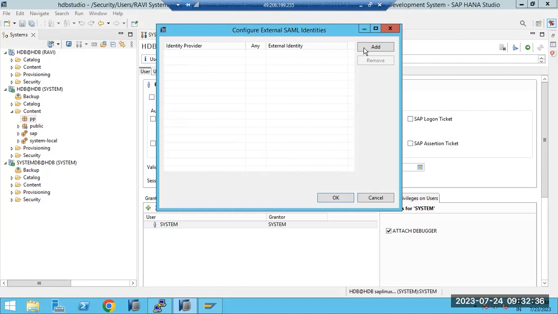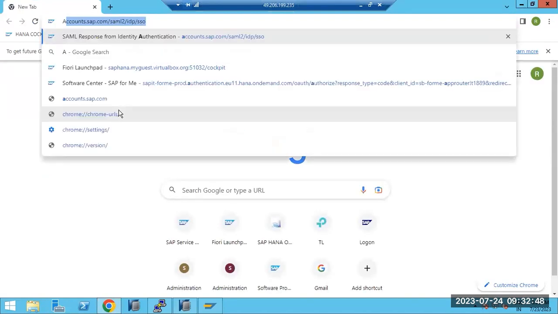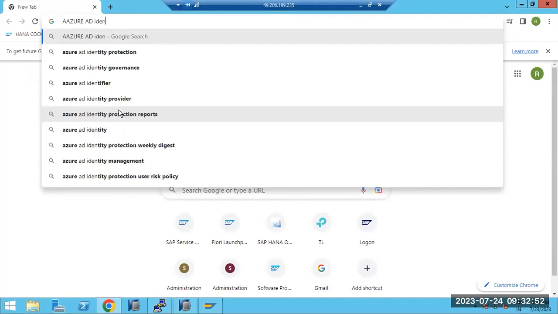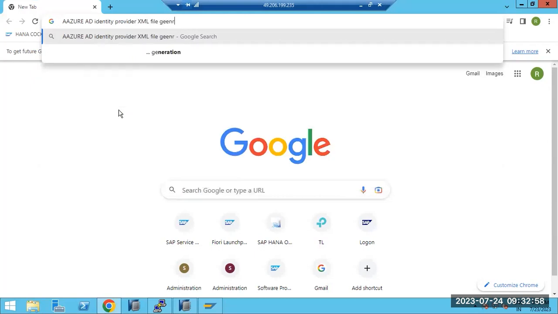For each identity provider, there is metadata to download. There is one XML file. If you log into Azure or somewhere, you will get the identity provider. For example, Azure AD identity provider XML file generation.